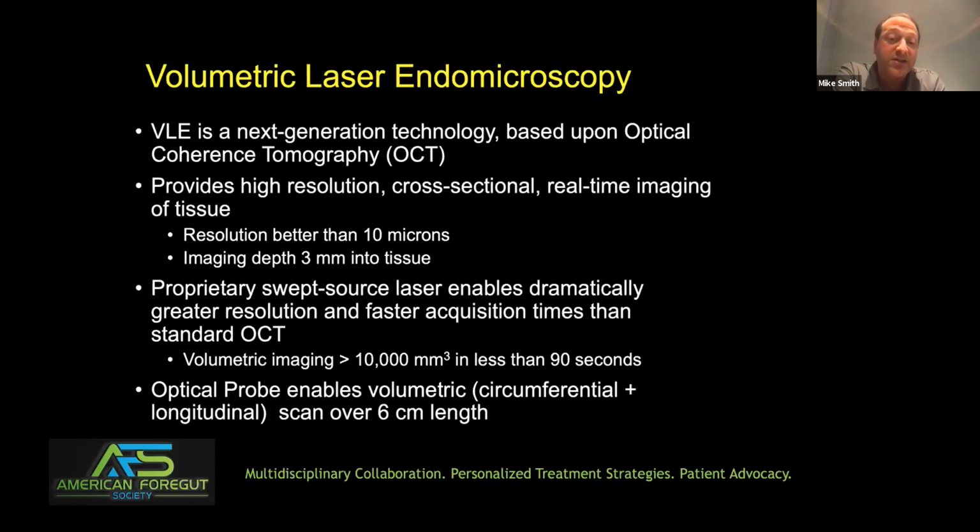The other thing is that it uses a swept source laser. And so over the course of 90 seconds, about the same minute and a half that Tripp was mentioning before, you're able to see a 6 centimeter segment of esophagus, or any GI lumen that the probe is able to fit into, circumferentially. The ability to cover that amount of ground in that short a period of time and to a greater depth are things that CLE cannot provide. You do sacrifice the resolution, in terms of not being able to see at a cellular level, but you are able to see enough evidence of distortion of the normal architecture that it can key you into where you need to take your biopsy.